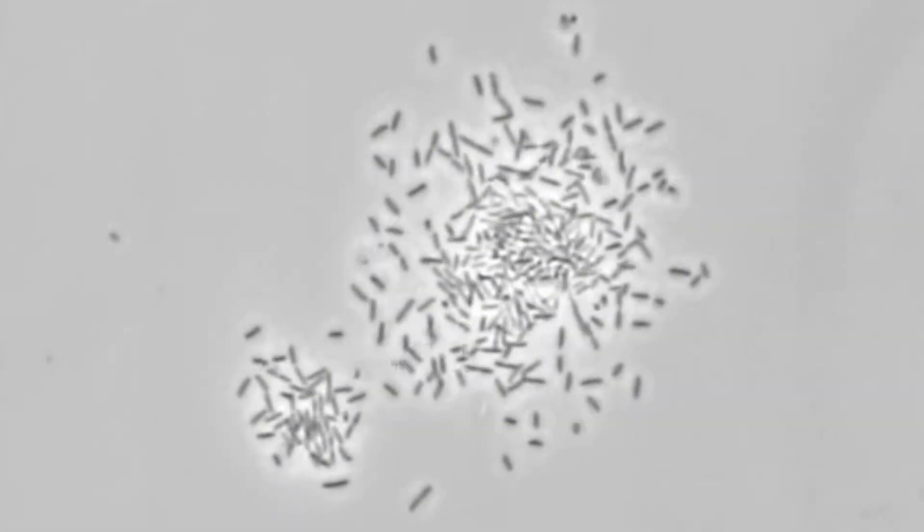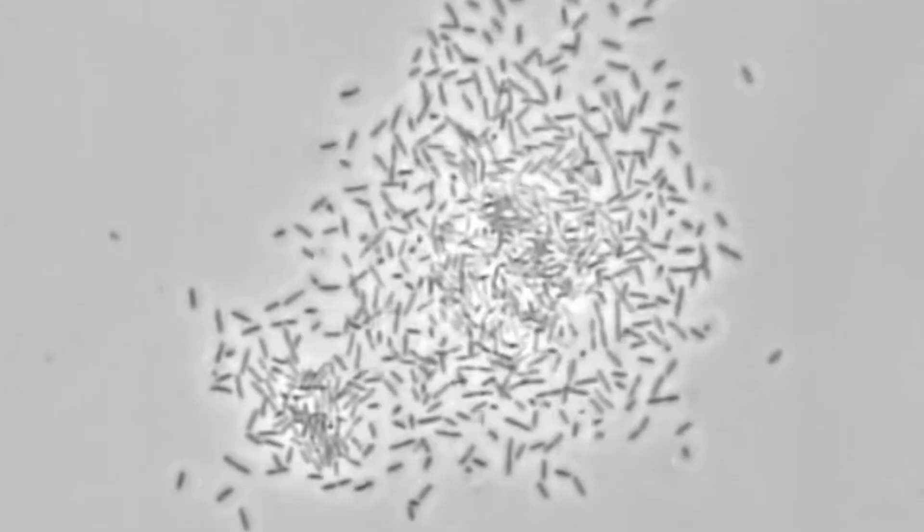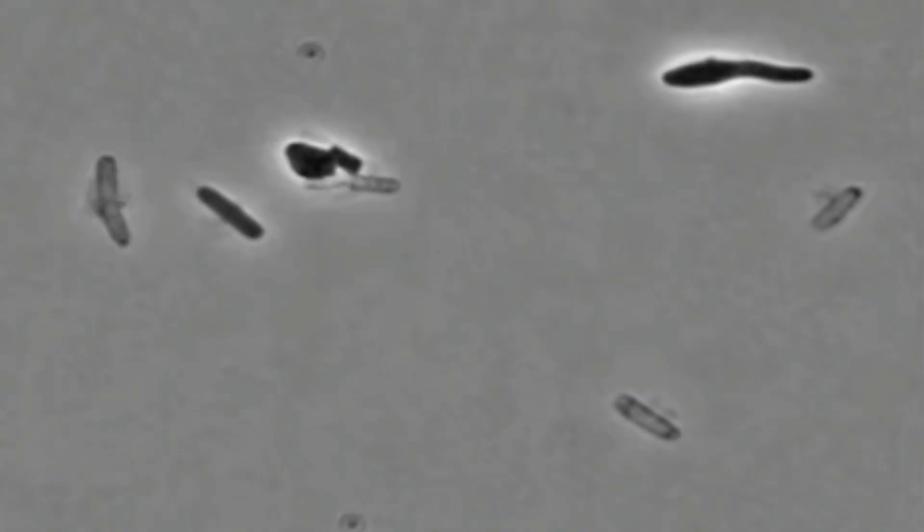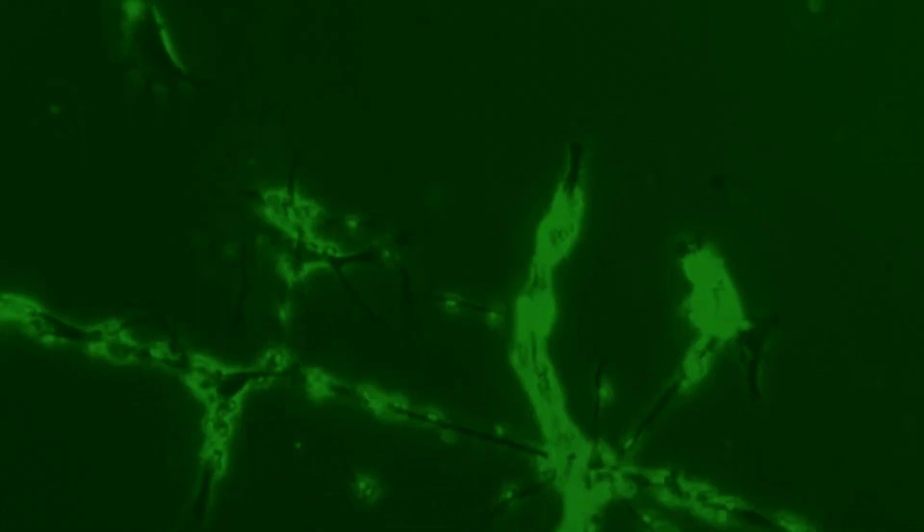One becomes ten, ten become thousands. In a short time, the host cell is completely taken over and eventually breaks apart, releasing the next wave of infection. They carried only a tiny strand of code, just enough to take over a living cell and turn it into a virus-making machine.